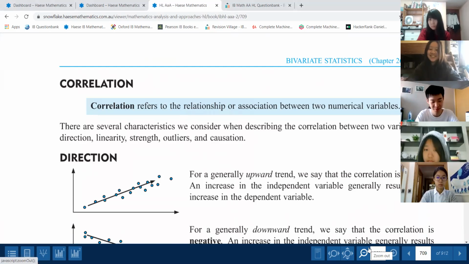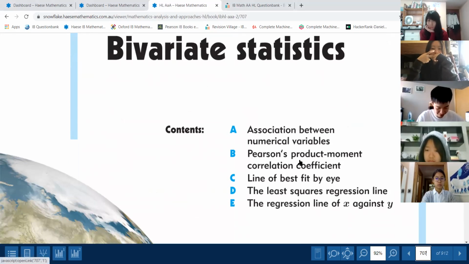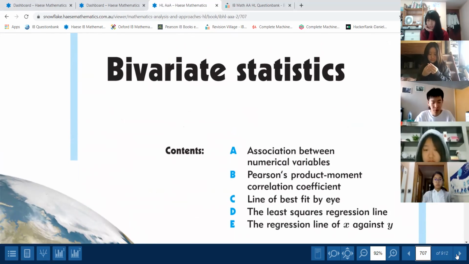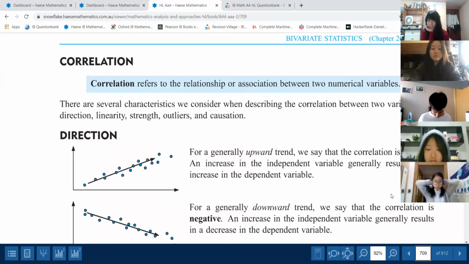Anyway, two main things here. If you look at the beginning, maybe page 707, you can see two main things here are correlation and regression. There is a slight difference between them, and that's what this topic is all about. Correlation refers to the relationship between two variables. Is this relationship a strong one? Is it a positive one? Is it a weak one? Are they even related? That's what correlation does.